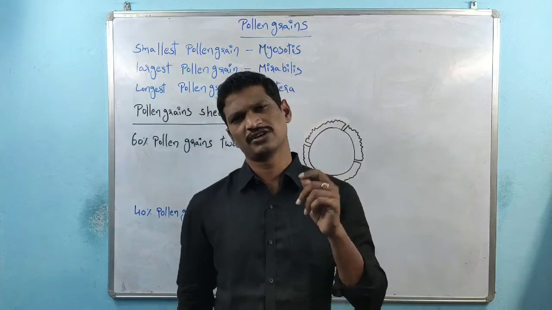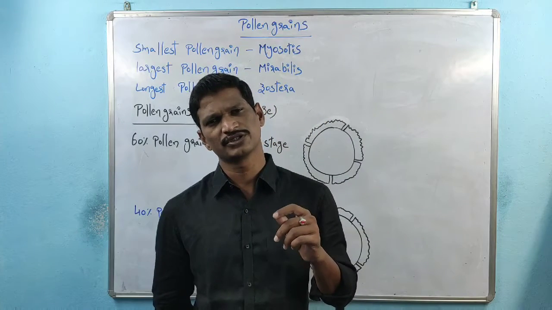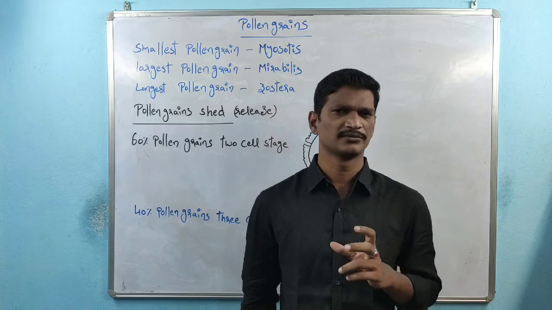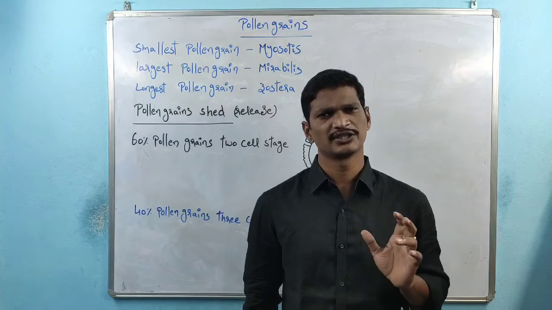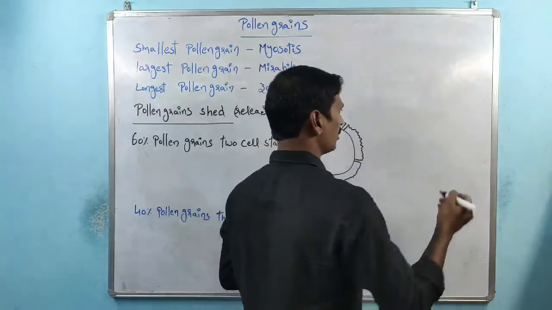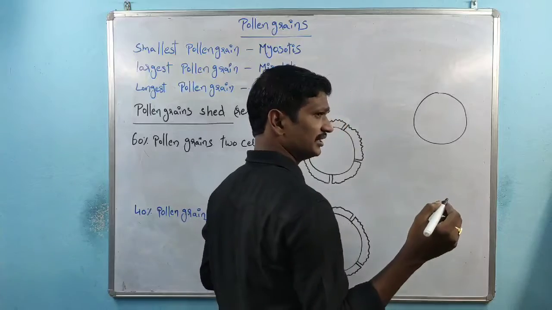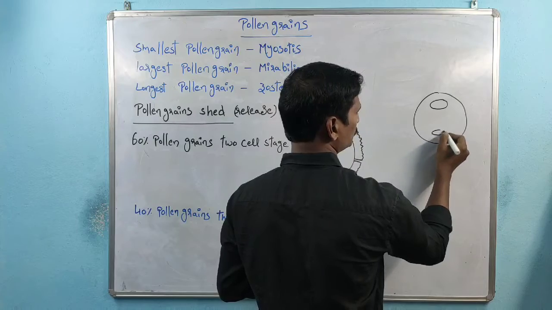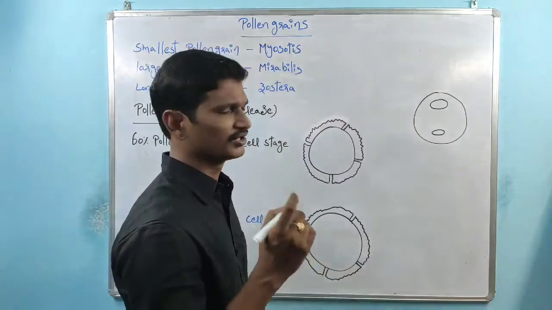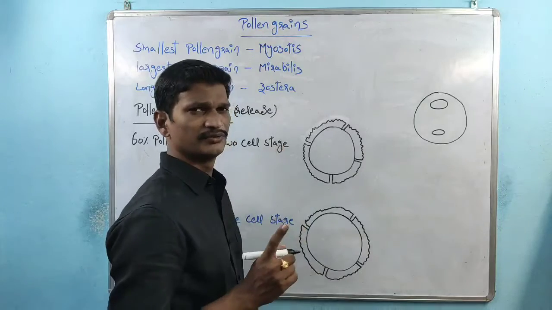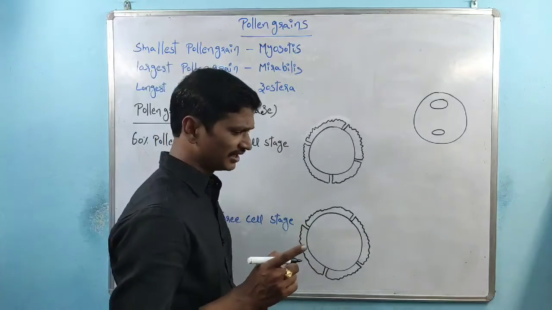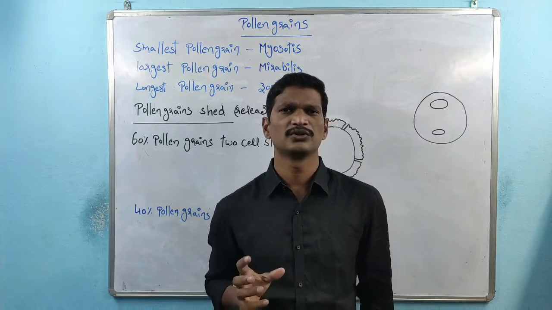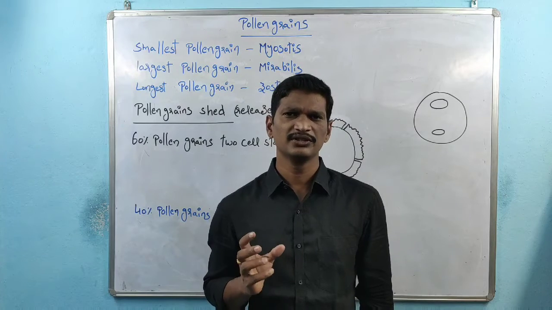We discussed this concept because endomitosis takes place. Endomitosis indicates that without any division of cytoplasm, a nucleus division takes place. If the nucleus is divided without division of the cytoplasm, it produces two nuclei, and the two nuclei are present in one cell. That kind of division is called endomitosis. In pollen grains, asymmetric endomitosis takes place because one nucleus has a large size and the other a small size.